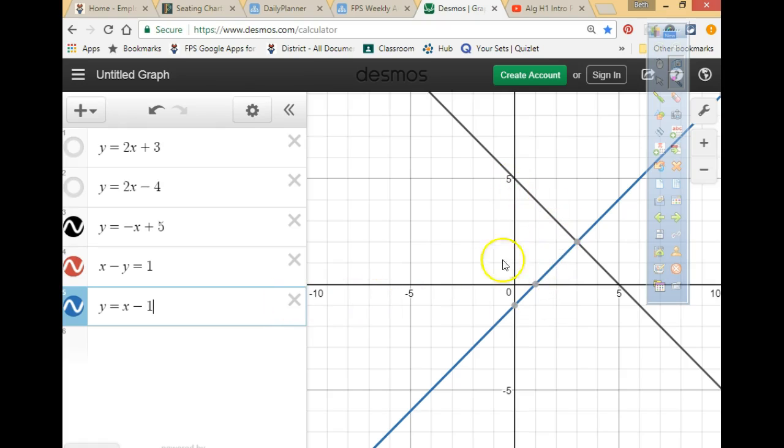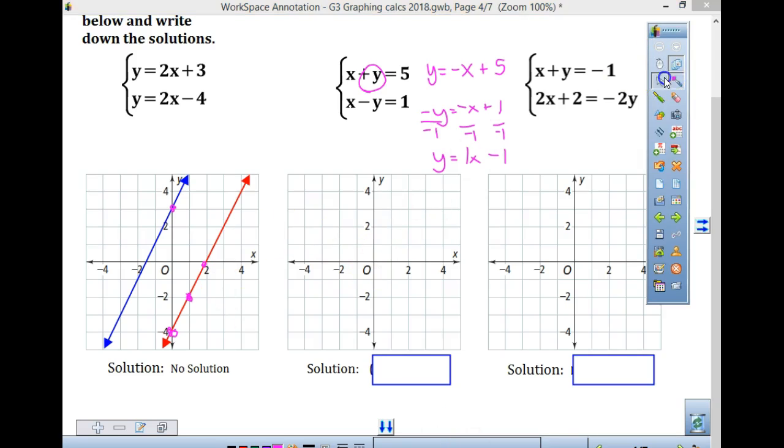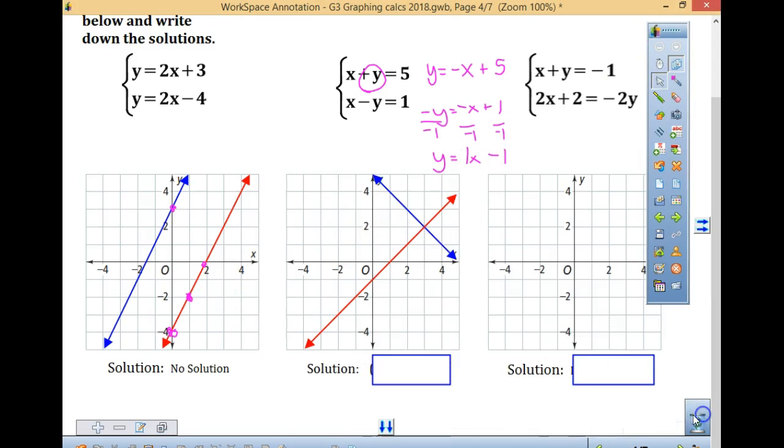So what I need for you to draw on that second graph is we are going to draw these two lines. One has a y-intercept of 5, right? One has a y-intercept of negative 1. So even if you left the equation in the form of x minus y equals 1, you still have to make sure you get the right y-intercept on your graph. So when I look at your graph, I am going to make sure I have a y-intercept at negative 1 and a y-intercept at 5. Okay?